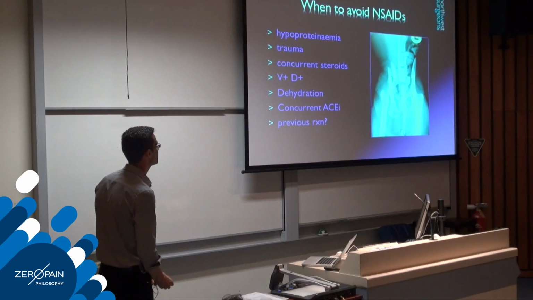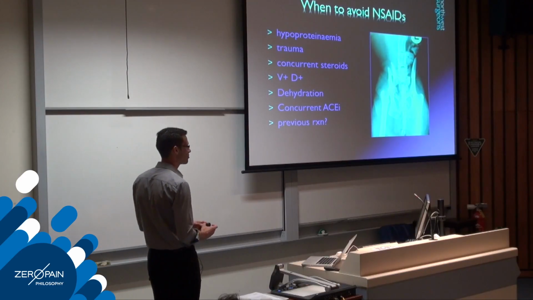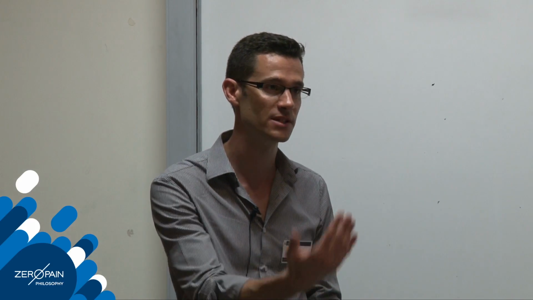I've put previous reaction there, and I think it's important to define what previous reaction means, and that means questioning the owner. So when they say, oh, my dog reacted to X, well, what do they mean by reacted to? If the owner says, oh, my dog was really stoned on this nonsteroidal, I think, really? We don't really expect dogs to be completely stoned on a nonsteroidal.